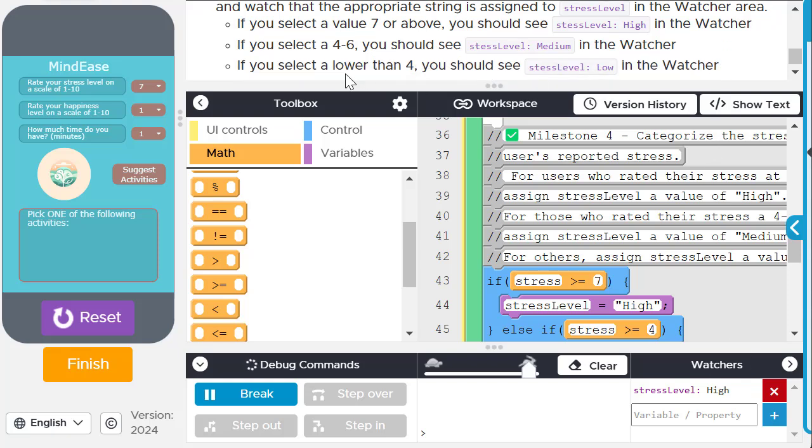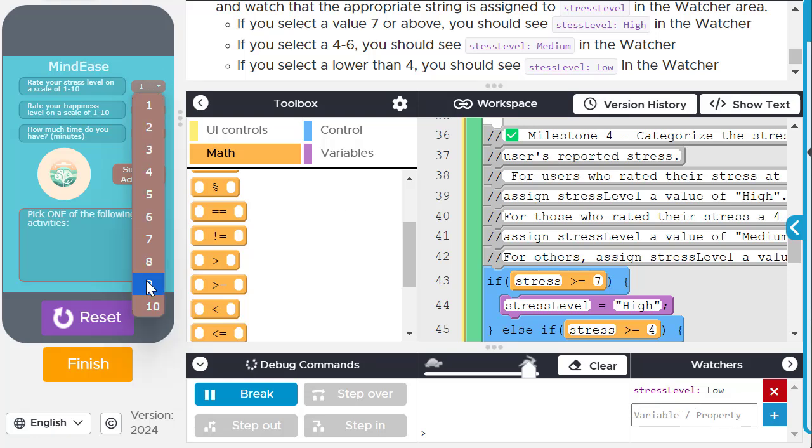If you select lower than 4, you should see stress level low in the watcher. Okay, so 4 is medium, but if I go lower than 4, 3 is low, 2 is still low, and 1 is low.